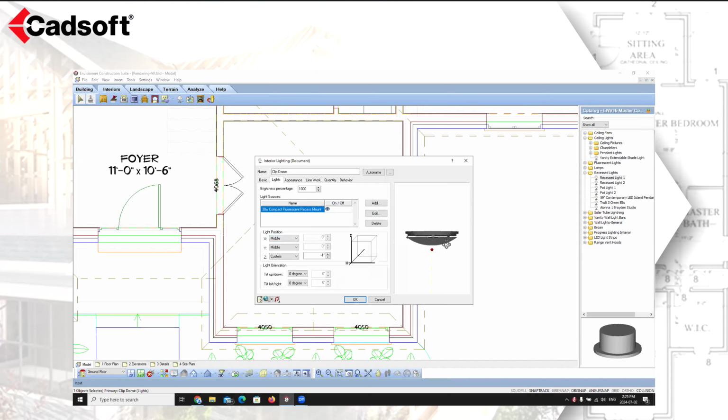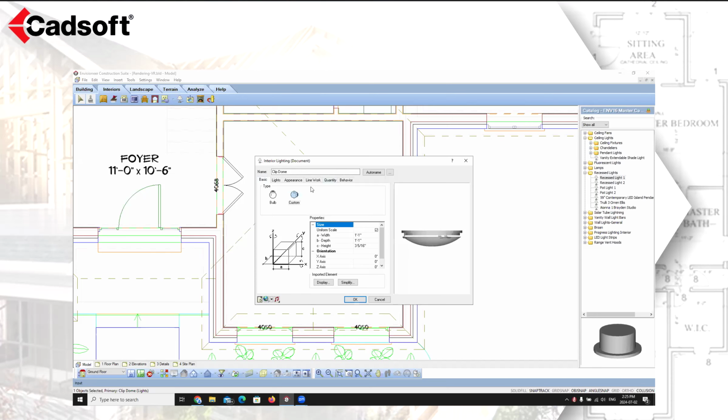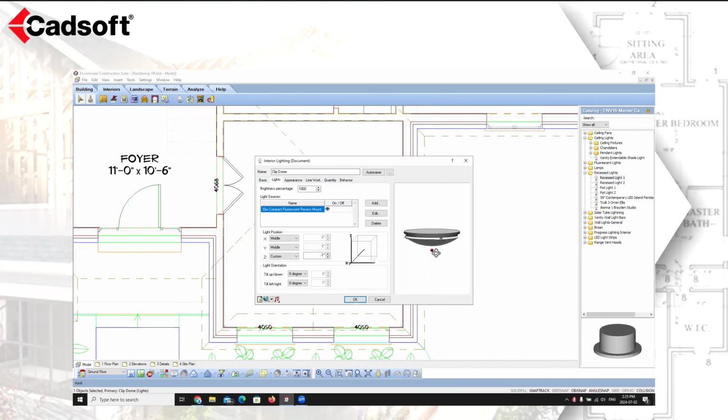And I can also control the position. So when I add in a light source and you're under the lights tab, you'll see a little mark that indicates where that light source is. In Envisioneer, we do not want to place the light source inside of the light itself. This can cause some undesirable effects because you're casting light through geometry, and it can create artifacts in your scene.